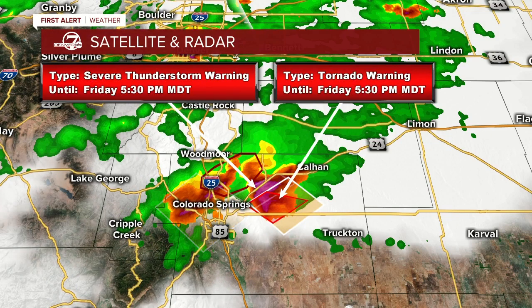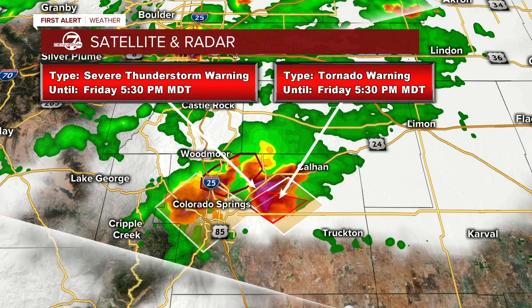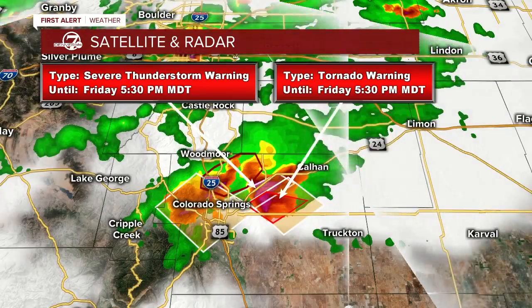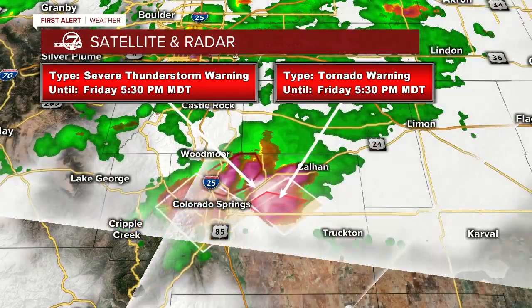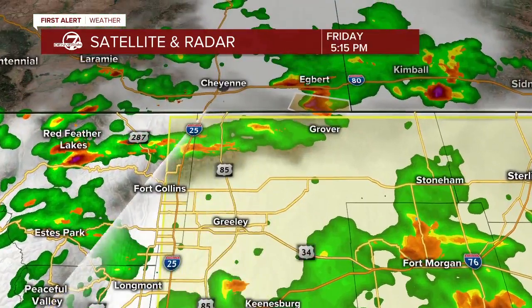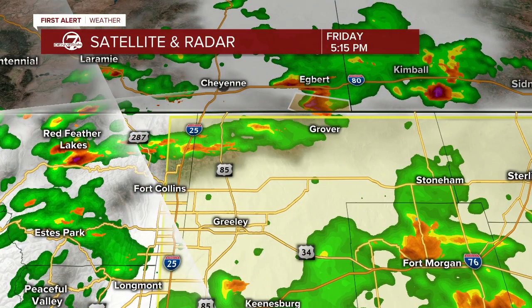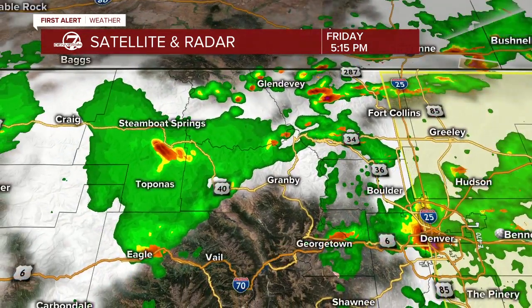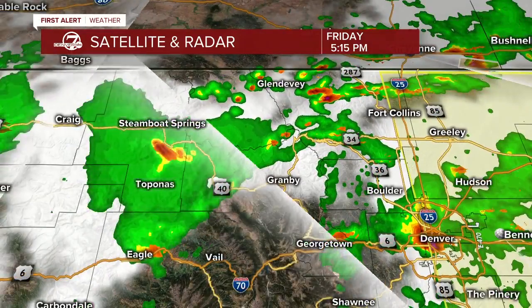because they've got a very different story down in Colorado Springs. A tornado warning just to the east of Colorado Springs, a severe thunderstorm warning in effect on top of Colorado Springs. That's the cell that earlier moved through Castle Rock, and it was my concern that we'd see a similar development with that cell that came into Denver, but fortunately it's weakened just a little bit. And there's not a lot of activity for Greeley or Fort Collins, but there is a severe thunderstorm just to the north of Grover. And I mentioned earlier severe weather in the mountains.